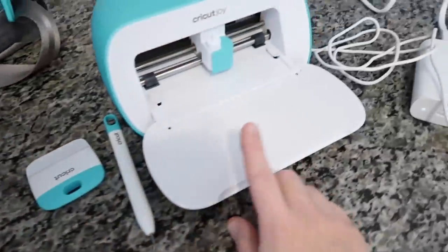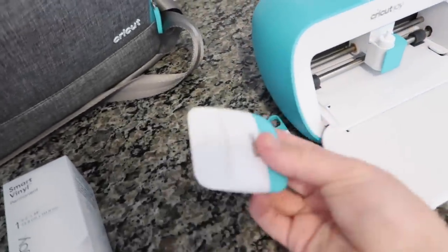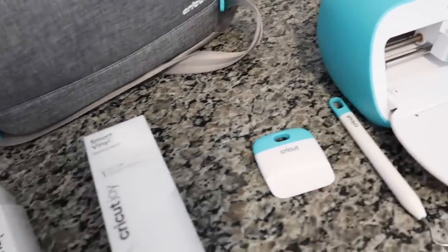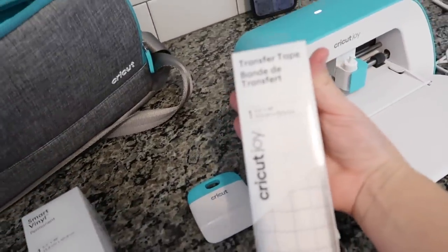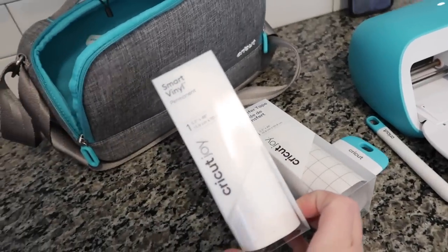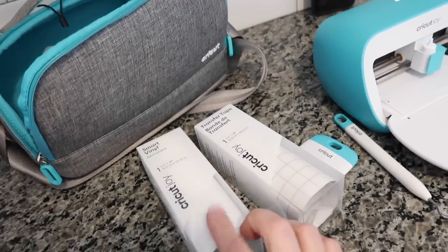But the materials I'm going to need for this project: I need my machine. I'm going to need this as I am smoothing it out and attaching it to the transfer paper. So I'm going to need some transfer paper to put it on the bins. Then I'm just going to use some white vinyl. This is the Smart Permanent Vinyl. Just the plain white is all I'm using.